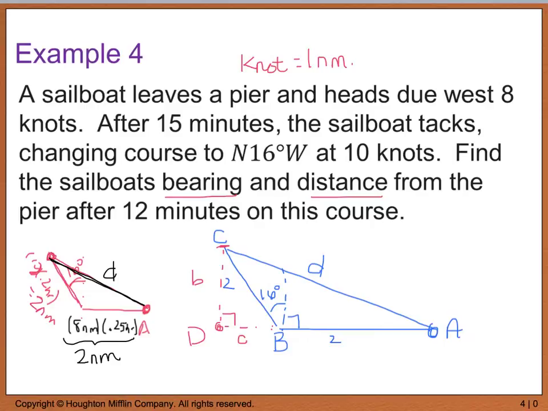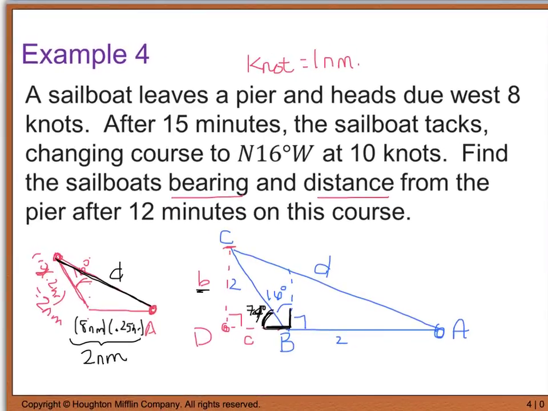And before we move on, I know that this angle right in here, because this here is a 90-degree angle, 90 minus 16 is actually 74 degrees. So this angle is 74 right there. Now, if I can solve for side length B right here and side length C, I know that this side length here will be equal to C plus 2. So if I can take that side length, square it, add it to the square of B squared, I can then go and find D.